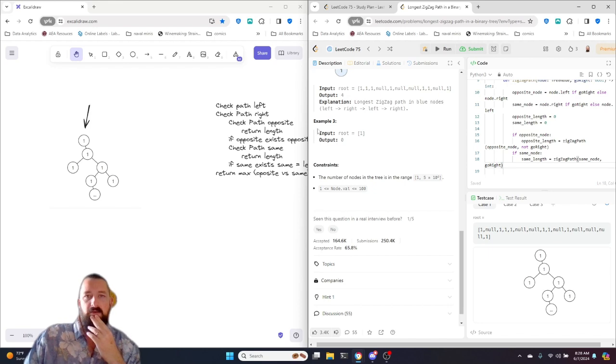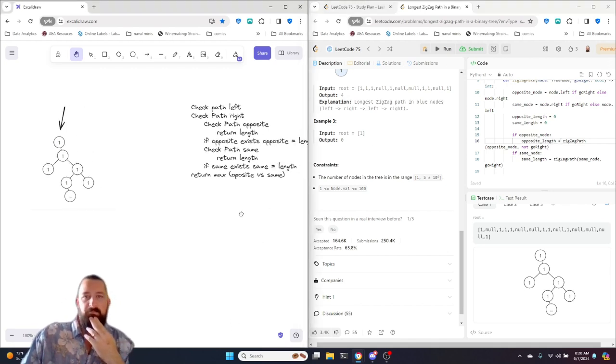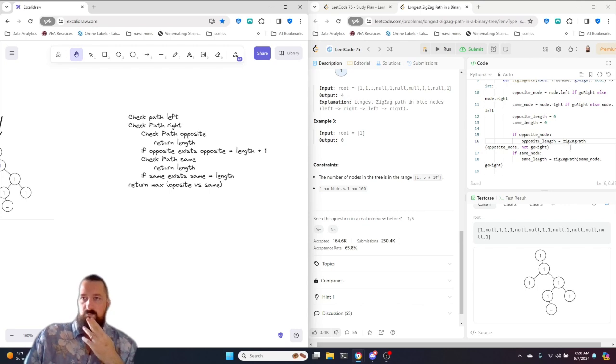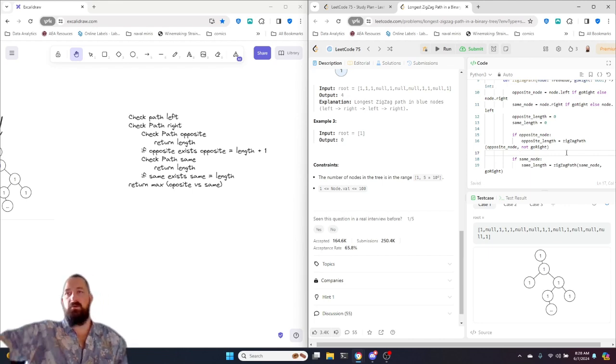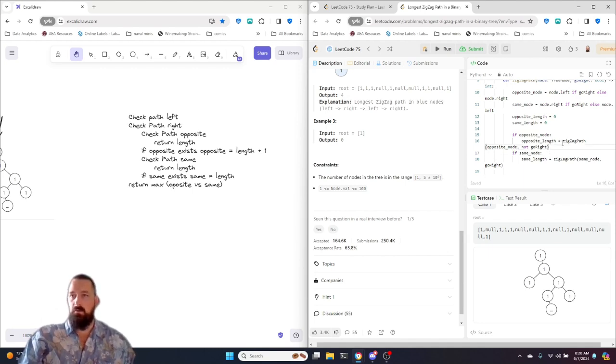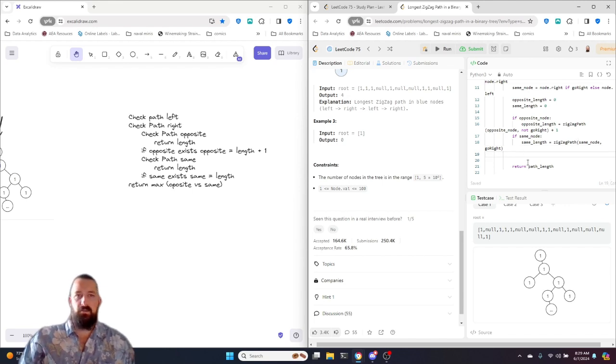Okay, so we're checking the path, returning the length, and then right here I can just do plus 1. Here, I'm done. Now I need to just return the maximum of these two.